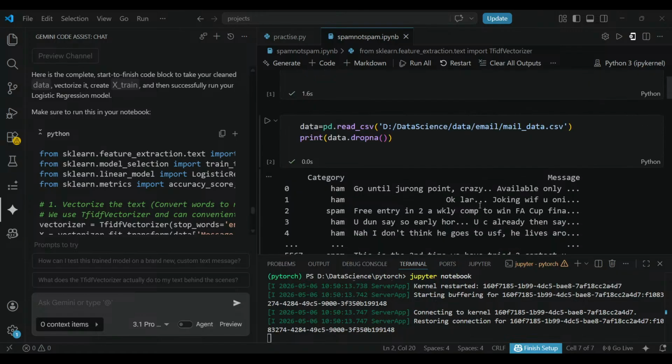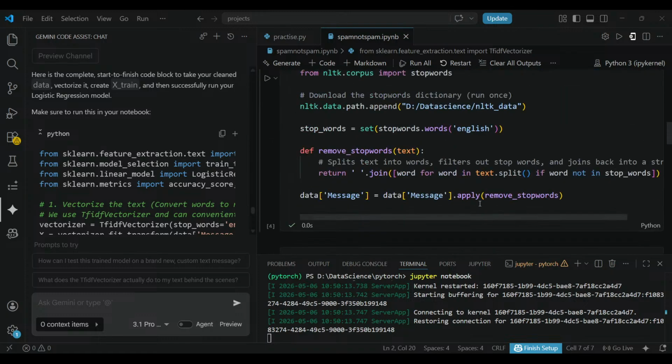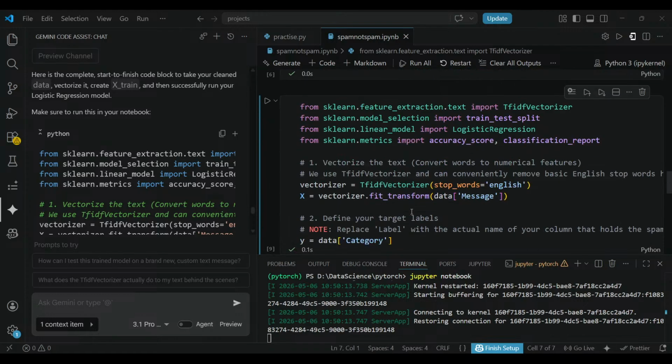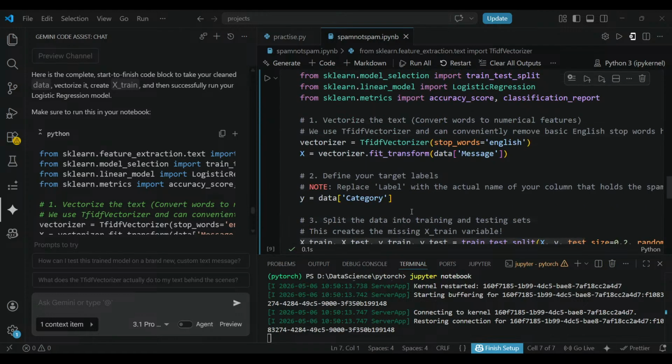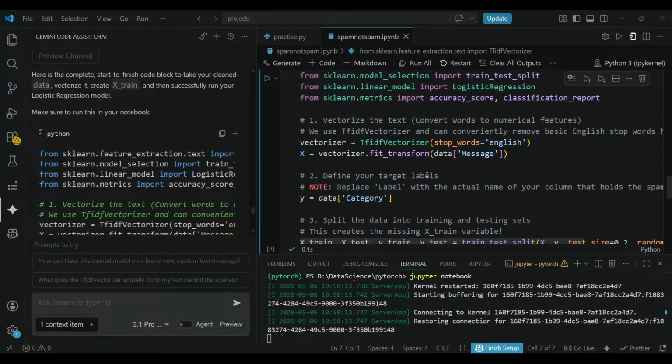Guys, now what should I do? What is it doing here?